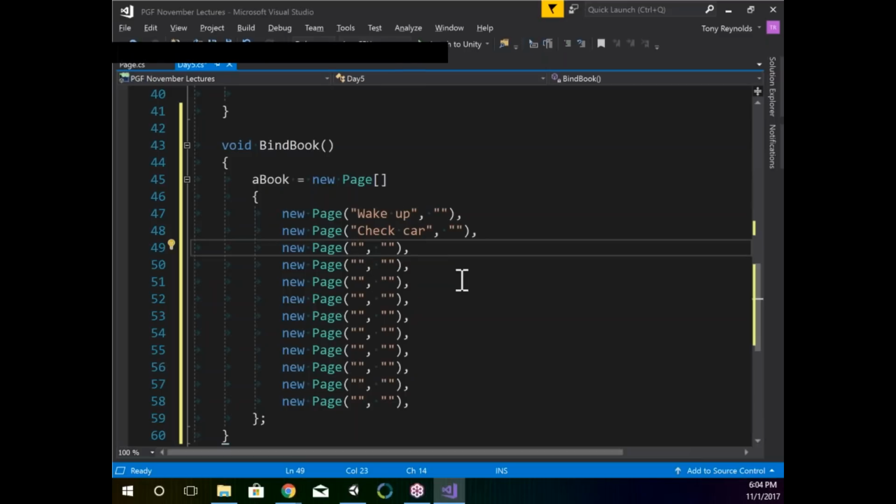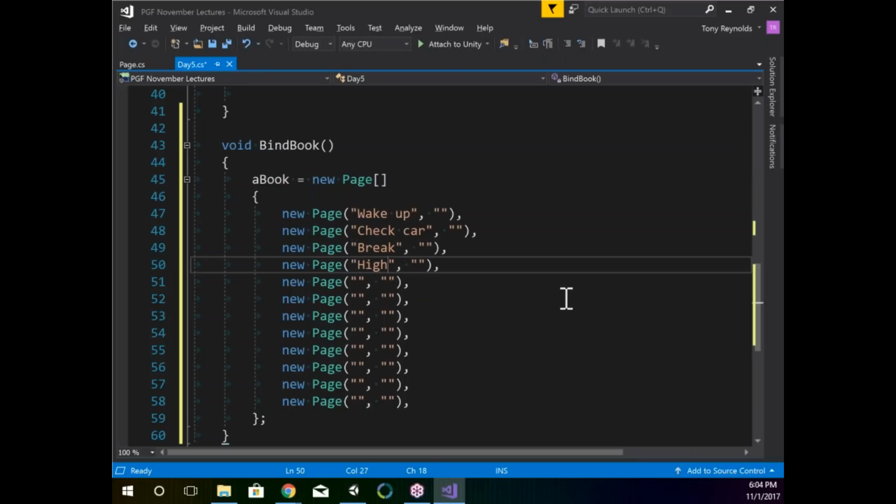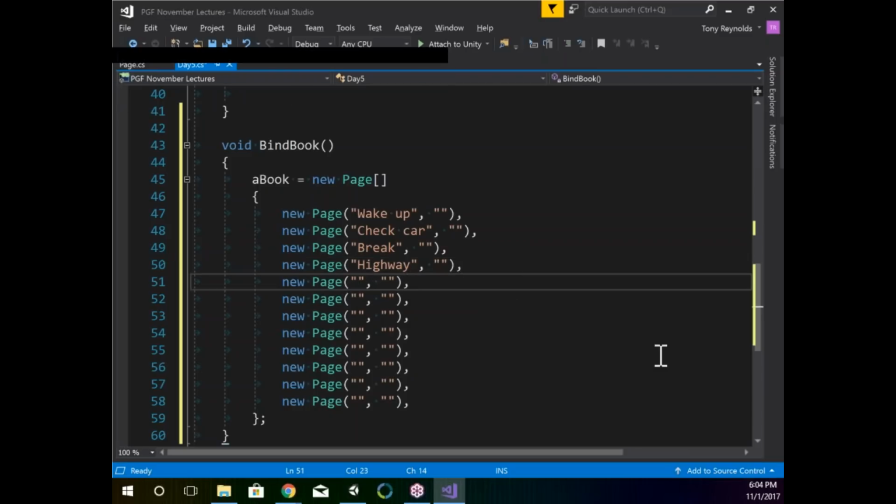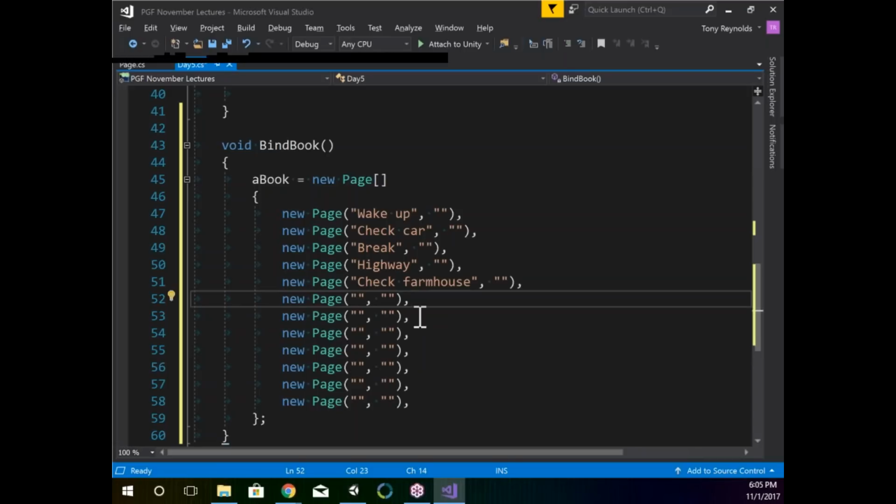So, break, as in break the window. Highway, as in find a highway. This is actually our win scenario. Check the farmhouse. Okay.